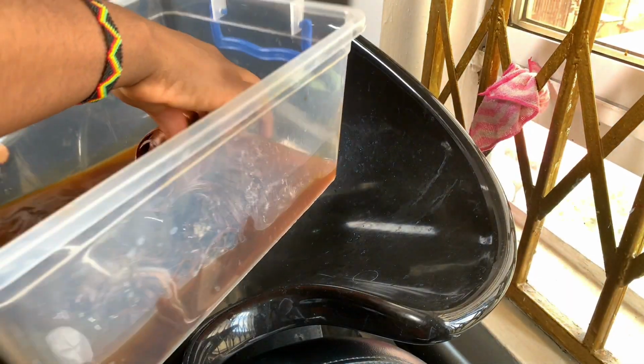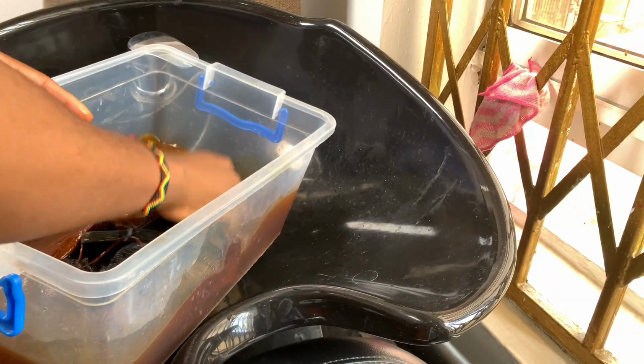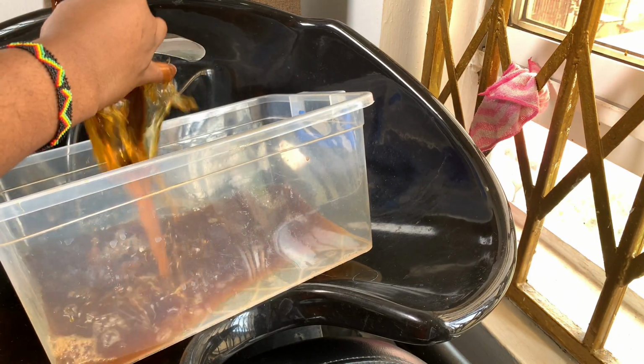After making sure all the hair got the dye, I left it in that water for like an hour. I think over an hour. So it depends on how vibrant you want the color to be. You can leave it for as long as you want.